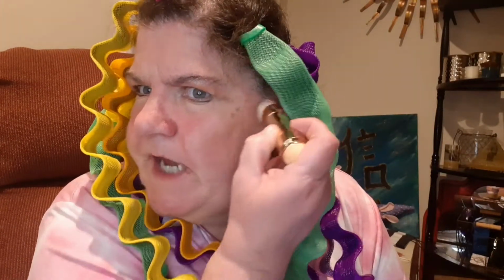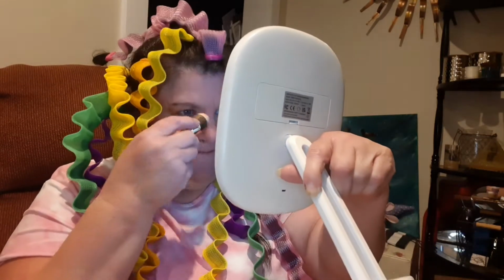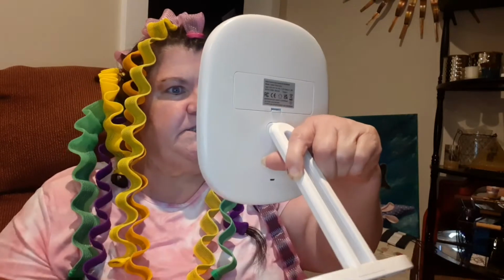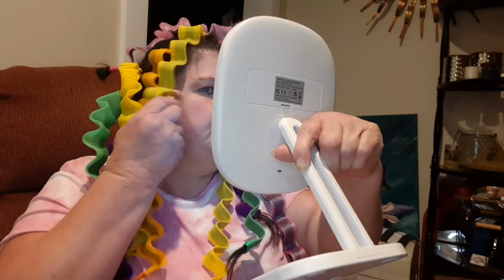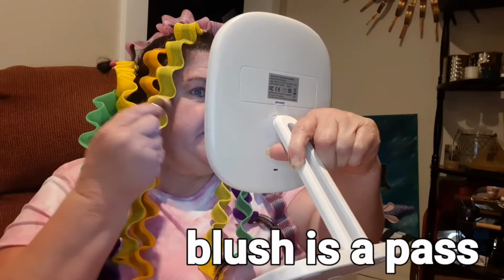Okay. Now, I don't know about this. I don't really know about it. I don't know how I feel about it. Kind of looks like something Amber Heard could use in her defense. If you look at it a certain way, it looks like a bruise. Doesn't help my face is sunburnt a little bit today, which I don't usually burn, but I did today. Why, of course. Oh, that's what that is. I don't know about this. Looks like bruises to me. I mean, it did change colors.